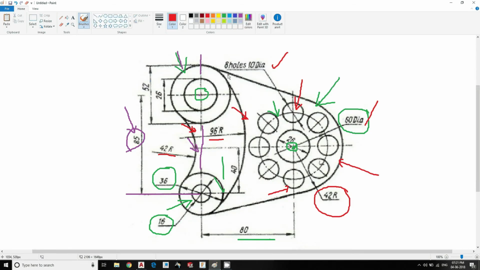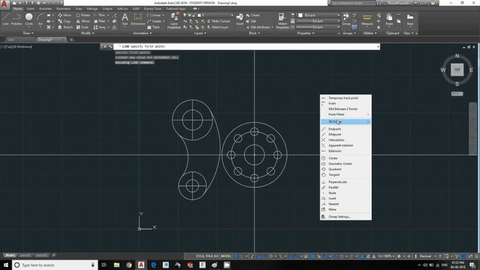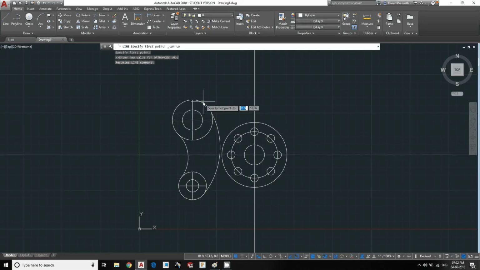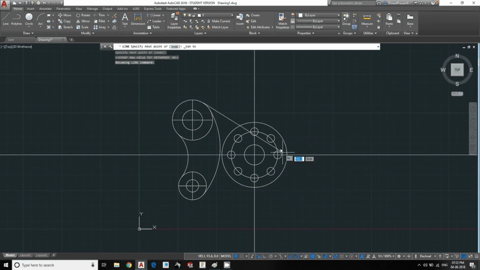The next thing, they have given these 2 lines, and we have to draw these 2 lines on our own. How we can do it is with the line command. Press and hold the shift key and click your right mouse button, and you will get all those snap points. We need exactly tangent, so all those lines lie tangentially. The first line's tangent is this particular point, and again I need to place this line tangentially. Press and hold the shift key and the right mouse button, you will get all those snap points, and tangent can easily be placed.